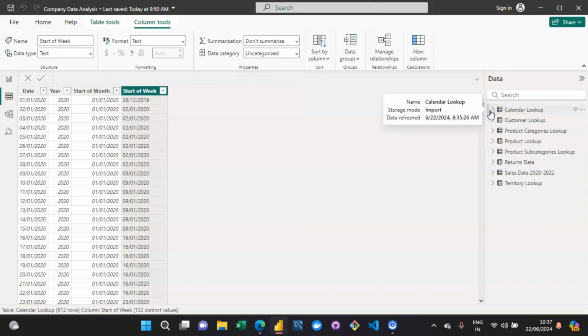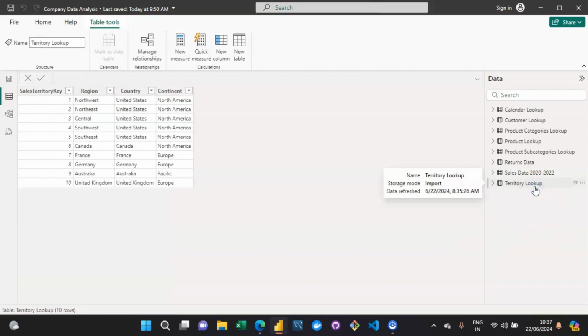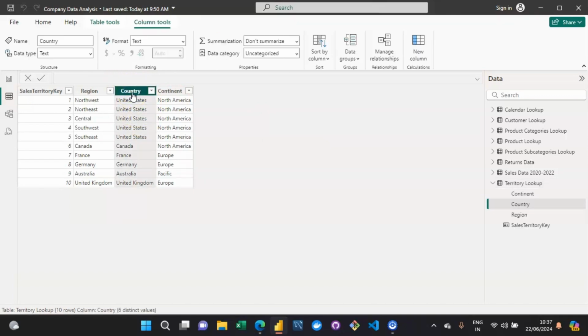Let us go forward with one of our tables, which represents the territory. In this case, you can see that we have this country column, and for this country column we can assign its category. So let me click over here and get into my data category. Again, you should notice that we have two options.